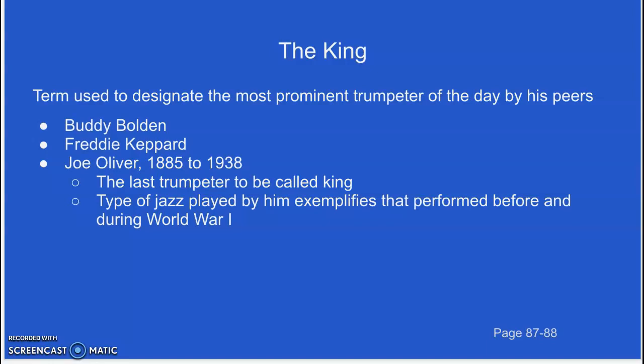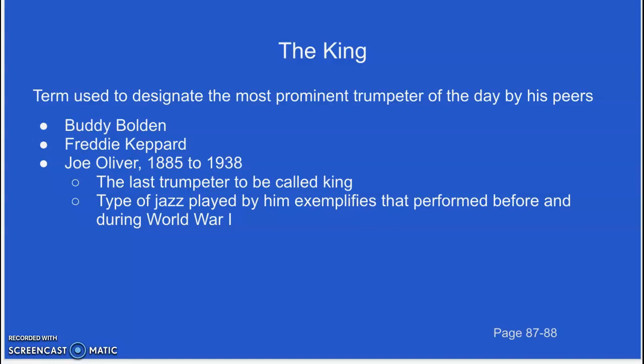In these ensembles, there was something known as the king, and the king was a trumpet player because they carried the melody and they were the most important part. And the last one that carried this designation was King Oliver. And we have 37 recordings from 1923 of his, where we can verify that every member of his band was an apt soloist. His solos were longer, and he was featured in these bands.